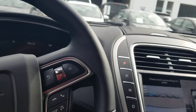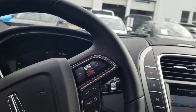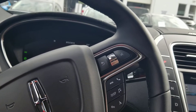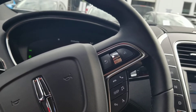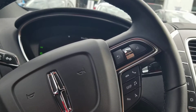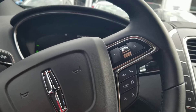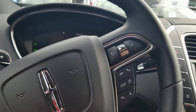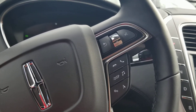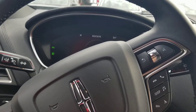Beautiful car, Ron. Let me know if this might be something you're interested in. Unfortunately I don't have a demo in the Diamond Blue, but it sounds like that's really what you're looking for. You'll see this in the video I'm going to send over to you. I'd love to set up a time for us to meet, take a look at it, talk numbers, and take it out for a test drive. You can give me a call, send me a text, or reply to the email — just let me know what day works best for you. Talk to you soon, bye now.